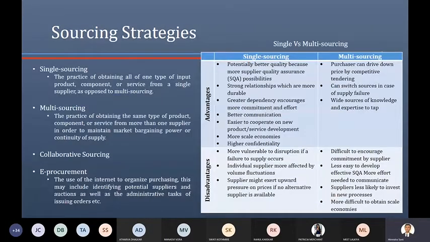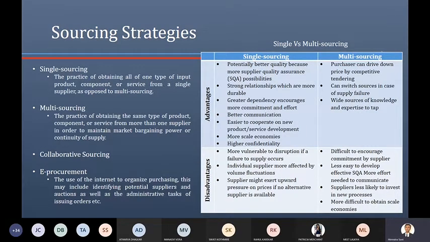Now going forward, which strategy, which is a better option, whether we should go for a single sourcing or multiple sourcing, or should we collaboratively come together and source, or we go for e-procurement, and other than that there are other methods also which people do follow. Okay, कई बार procurement में even barter system जैसे भी होता है कि you do this for me, I will do this for you. A relationship, and in that you tend to actually bring down your cost further.